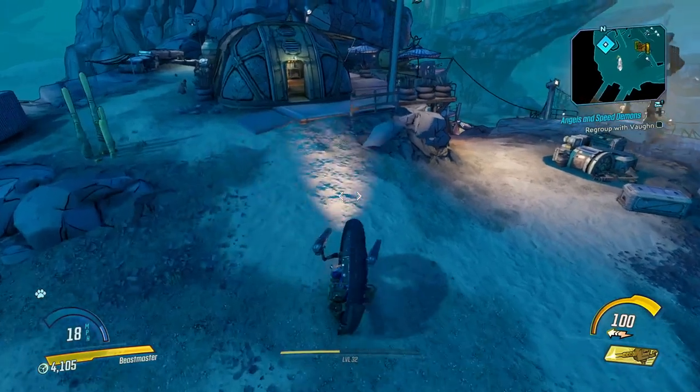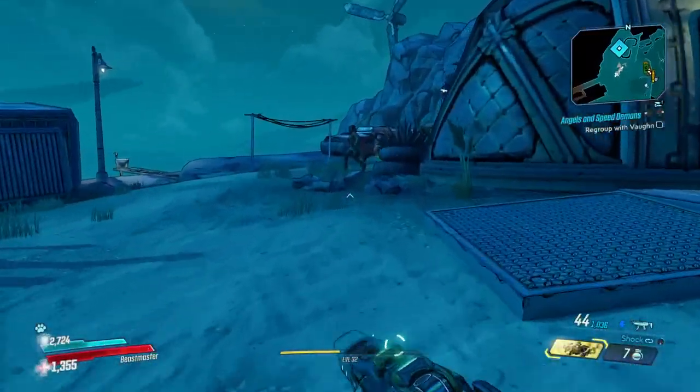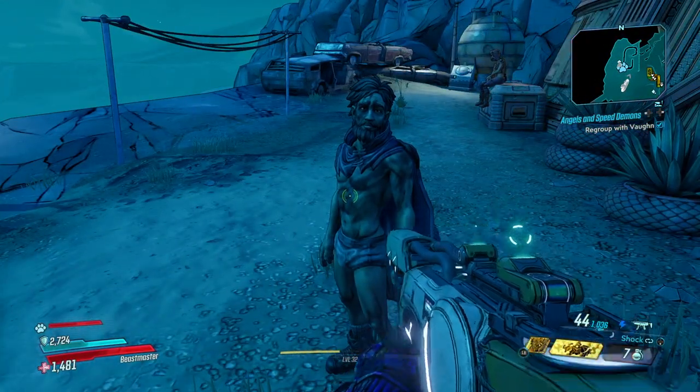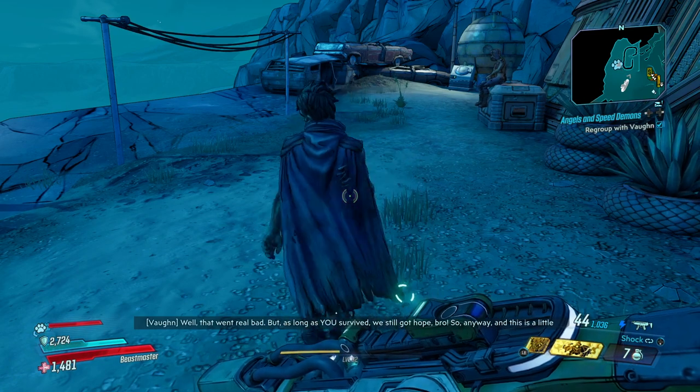Was that bit of the mission seriously? Come to Vaughn, drive down the road, drive back up the road, and go back to Vaughn. I have need of you, beast. Well, that went real bad. But as long as you survived, we still got hope, bro.